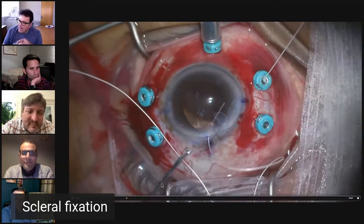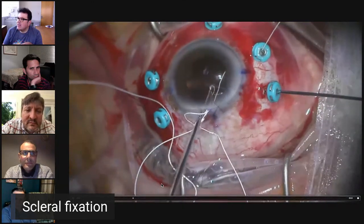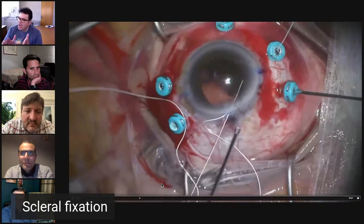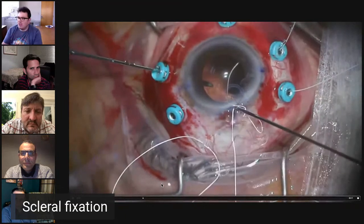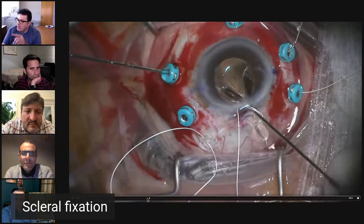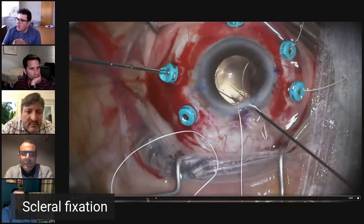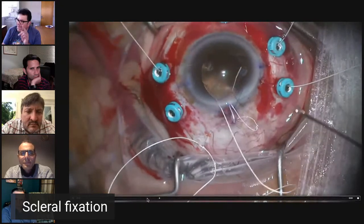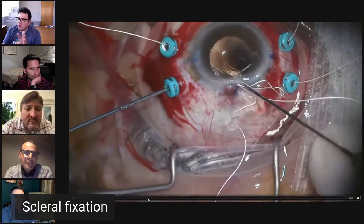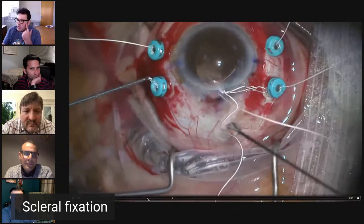And this one has a bigger wound that I closed because I explanted a PMMA lens. And then I do the other one. The trick is always to be outside your first suture, and you'll see that with the other one. So here I'm doing the other side on the temporal side, and when I'm doing the superior one, I need to be outside that suture, and then there will be no spaghetti. So always be on the outside and do the inferior one first, and there will be for sure no spaghetti.